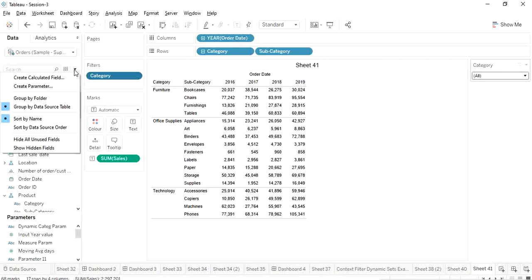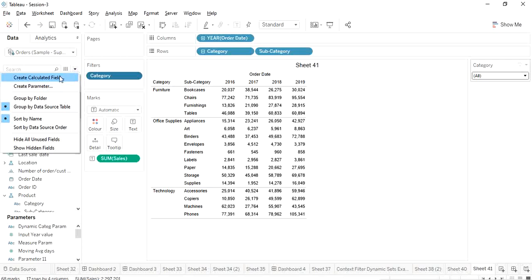But what if I want this 10 to be dynamic? This 10 can be supplied by the user, and whatever value the user supplies, that comparison in the calculation should happen automatically on the number supplied by the user. That way you make it dynamic.